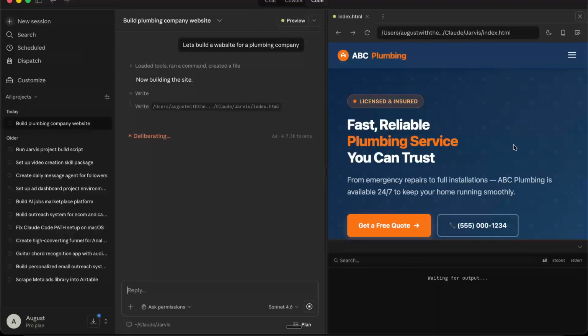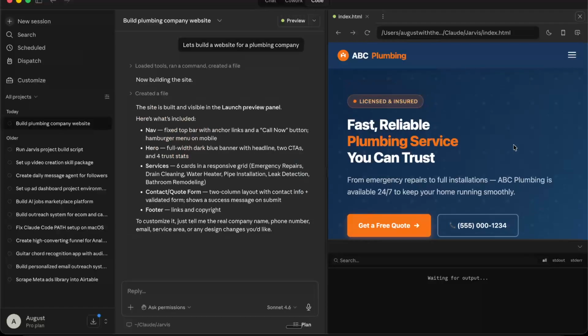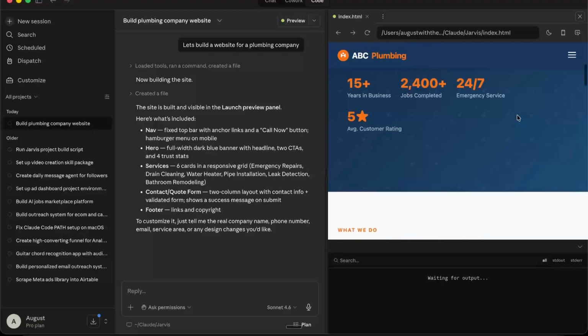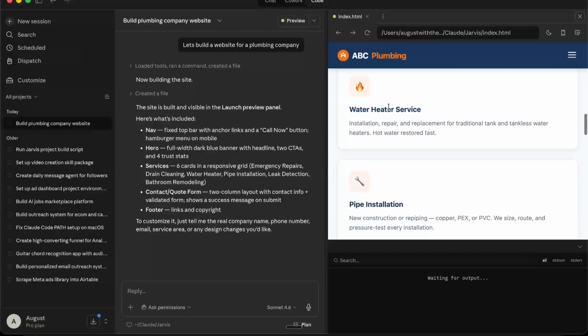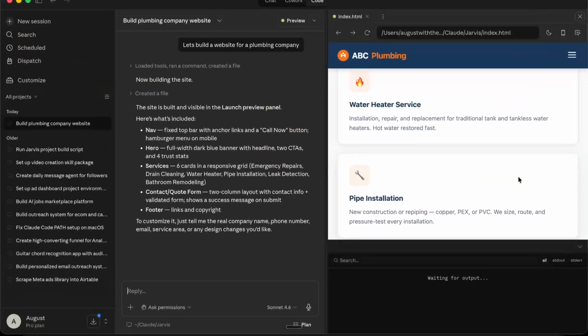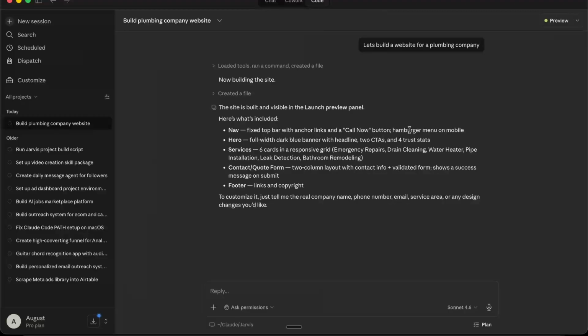And as you can see right here, we have the website. These are all placeholders and I could put everything in, but it's built a full website. So customer rating, 15 years in business, blah, blah, blah. It creates this whole website. And like I said, you can get as complicated as you want. You can get as niche and gritty as you want. You can literally get as specific as make this wrench on the other side or change the color or anything like that. So that's Claude Code. And this is just the surface level of what you can make in Claude Code.